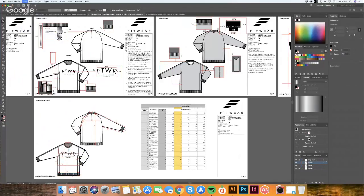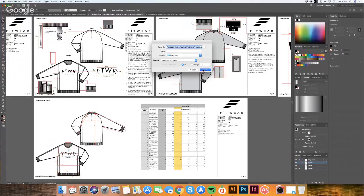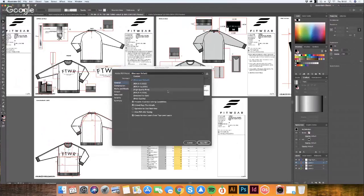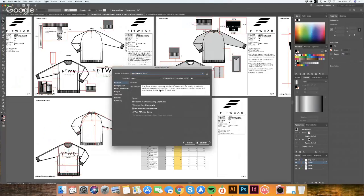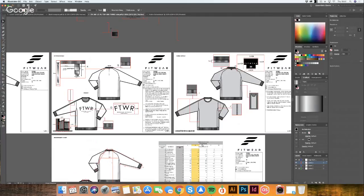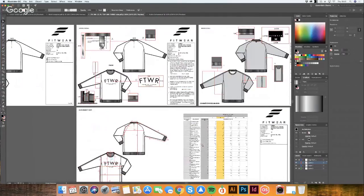So what I do now is I will save this as a PDF. The one thing which is really important when you're saving as a PDF, especially in Illustrator, is to do a high quality print. The reason why you do that is it prints out nicely, because most companies will print it out. I do work with some amazing factories which are paperless. I kid you not, the seamstresses have iPads attached to their machines, and they're just flicking through quite nicely, which is pretty amazing. Anyway, we'll save the PDF, and we're done. Then you can send that straight through to your factories. It's all good to go, and that's a pretty sexy looking technical, if I do say so myself.